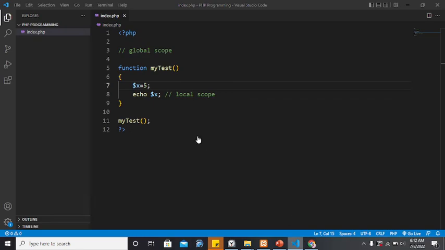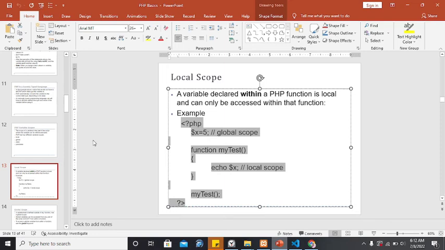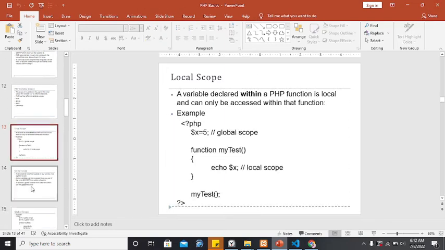That's what we refer to as a local variable declared within a function. This is all local because they are within this particular function. We are going to look at functions later, but just know how we declare a function: function, the function name, and then my test is when we call the function.